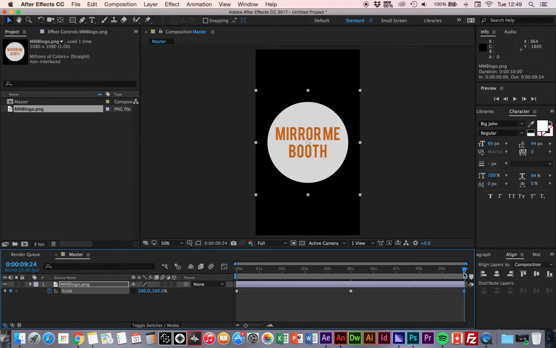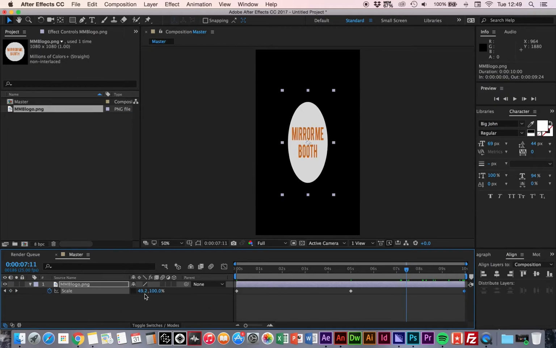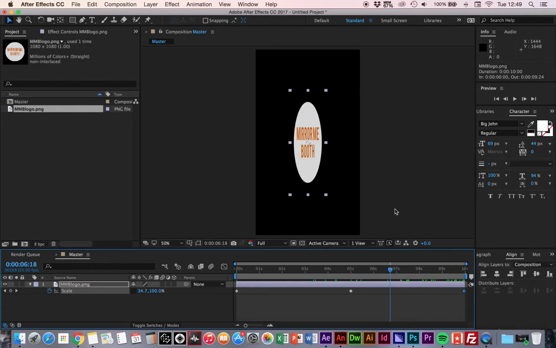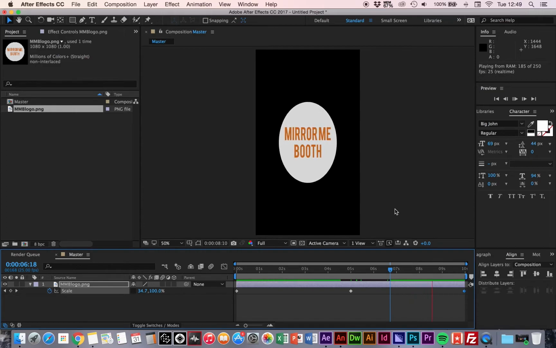Whenever you're at a new place on a property which has got keyframes enabled, whenever you change the property, it will drop a keyframe in there. But as you can see, go to any point on the timeline, hit spacebar, and you can see this very, very simple rotation, which is effectively tricking the eye into thinking that this logo is rotating away from the viewer. When in actual fact it isn't, it's just squashing it left and right and then opening up again.